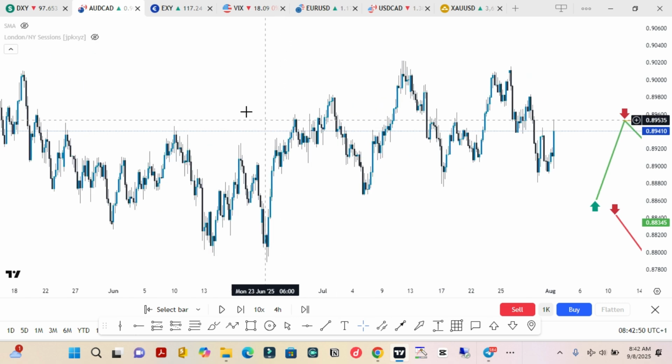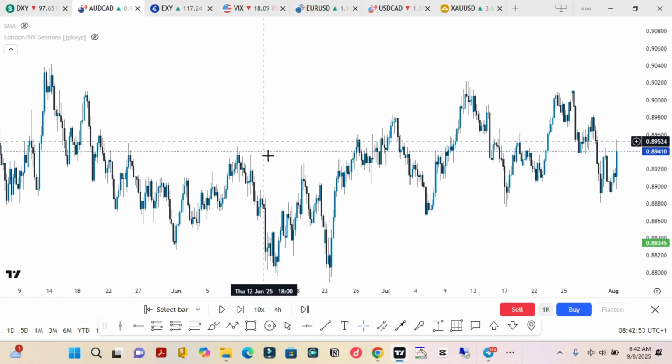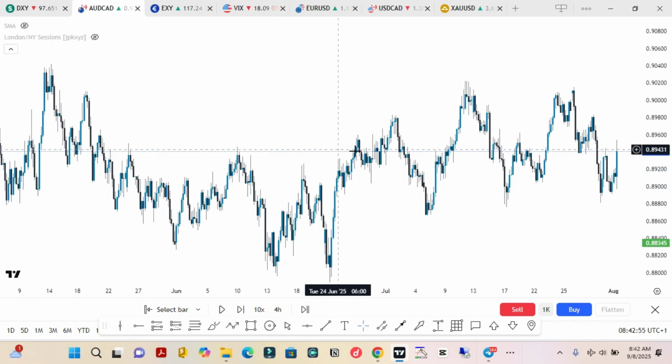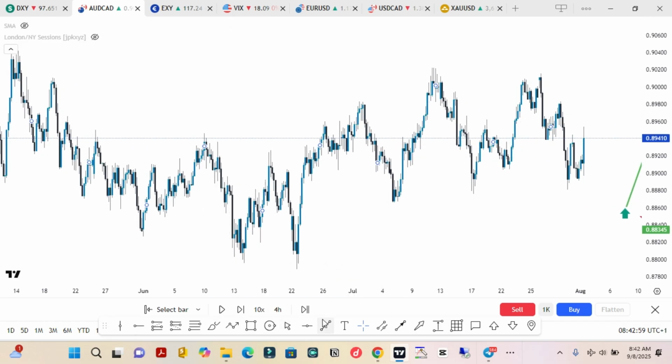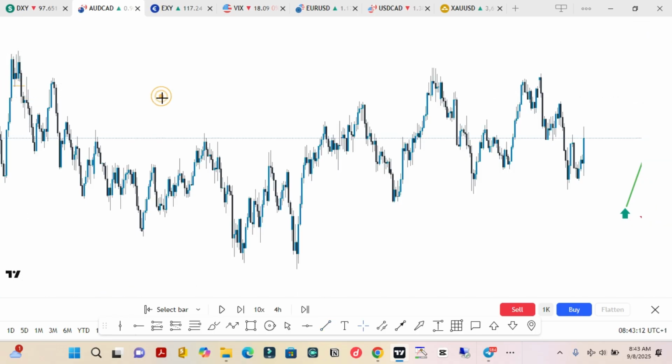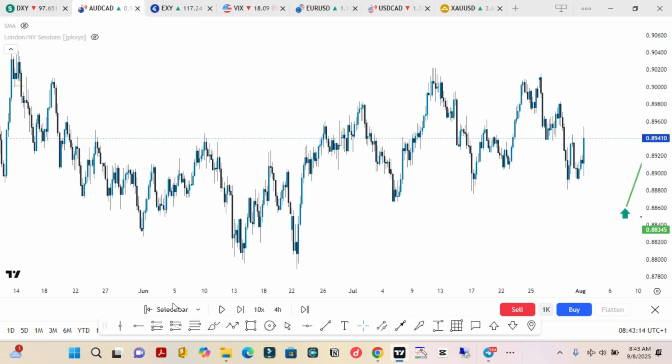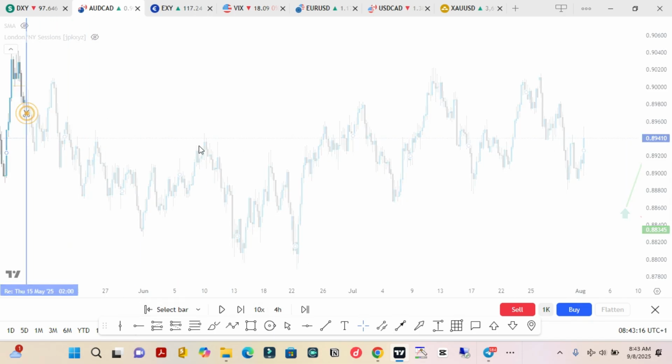So let's start with what is happening around here. Let's just focus on this particular chart that we are looking at. If you observe this chart from here, you are going to see that at a point we had a double top right here, and the price took out this level of structure. So let me use my replay tool to help you understand this better.